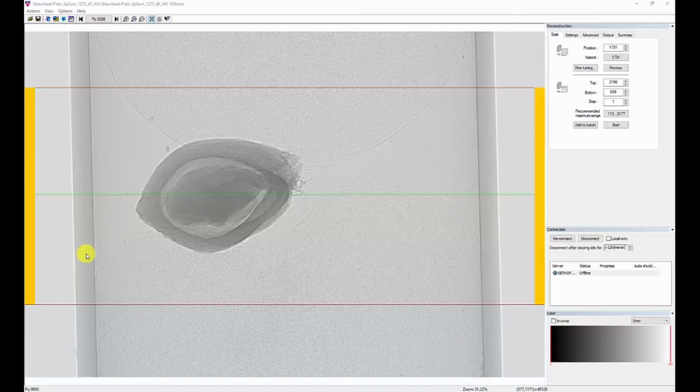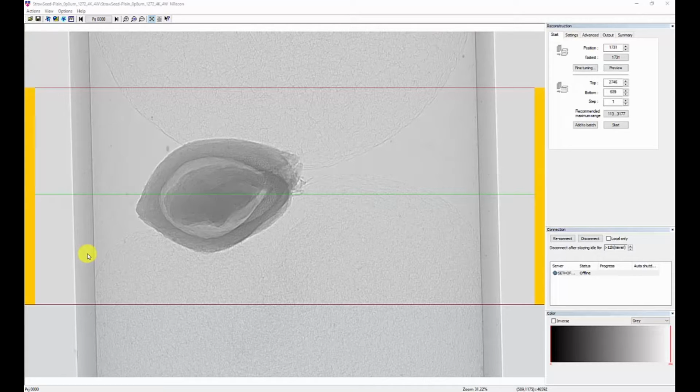Hello and welcome to the Microphotonics Tip of the Month series. This month we're going to be talking about how to find a more graphical and user-friendly way to take a look at information which is contained in the log file from every scan you capture on one of your SkyScan instruments. Of course, the log file is stored in the folder containing all of the images acquired during the acquisition and during the reconstruction process.